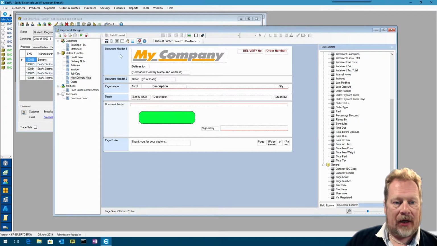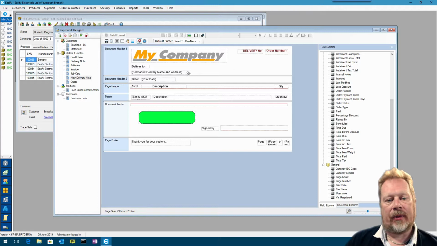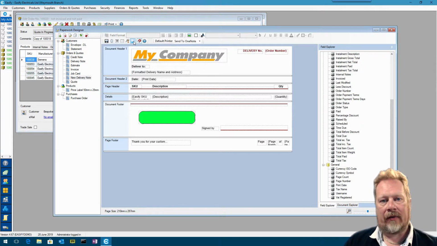Some of the other buttons on the toolbar, you notice that we've got a button here that says this document is an invoice. This is a special button. If you were creating a document that is an invoice, then you'd need to click this, make sure this is selected, and that tells the system that the document's an invoice, and it will treat it differently when it prints it. Basically, when you print an invoice, Easify will know that you've printed an invoice, and it can record that in your financial information, and that can be helpful with VAT returns and things like that. But again, we'll cover that in more detail in a future video.